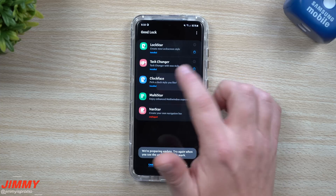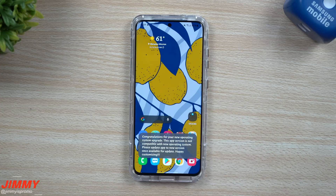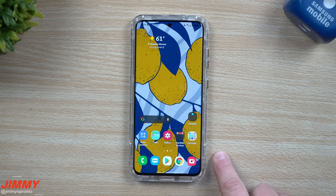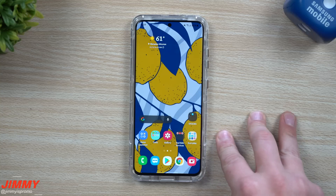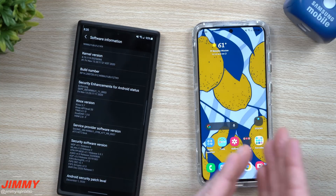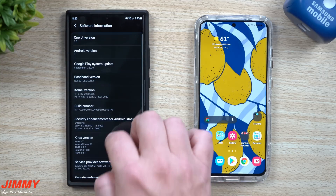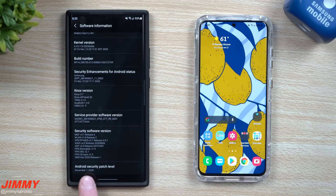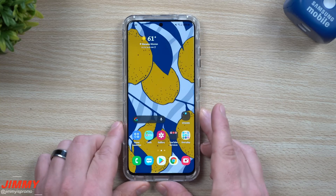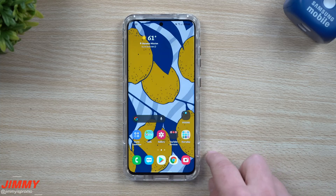So it looks like Navstar is still unplugged. Clockface still unplugged. There are a few different modules in here that are still not even available or working. But it's a very notable update that we've just seen here because Samsung pushed out the update two days in a row. The one right before this was only four or five days ago. The biggest takeaway on this update is that you cannot revert back to Android 10. You can't go back through Samsung Smart Switch. Then on the Galaxy Note 20 Ultra over here, this one's running that December 1st security patch. So really this is all just notable stuff to take away — it's key information that Samsung is ready.